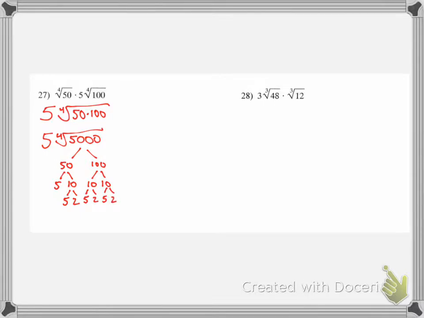So what I'm looking for out of this is I need 4 of the same prime number. I see 4 5s. Okay? So they're not next to each other, but that's okay. I still see 4 of them in these trees.